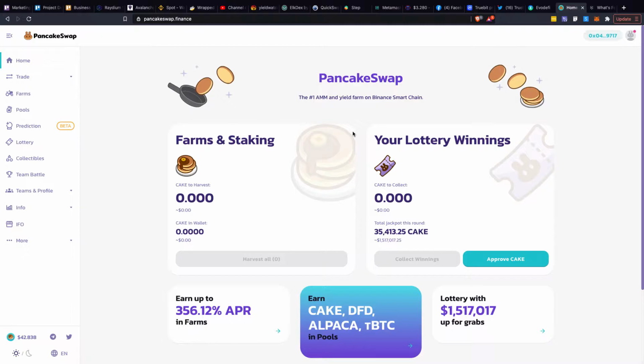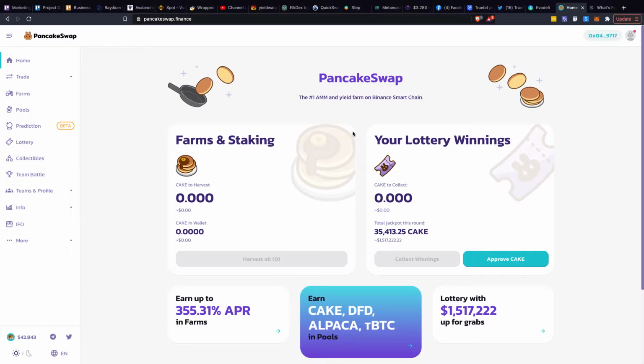Why are they so amazing? Well, because they have a frictionless dividend aspect to them, meaning you only need to hodl them in your wallet, whether that's your Trust wallet, your MetaMask, or your Binance Smart Chain wallet, and they will grow in value, okay? When I say they grow in value, I mean they'll grow in the amount that you actually hodl, because 3% of each transaction goes out to the people that are hodling in their wallets. The more that you hodl, the more that you'll get on each transaction. So that's really, really good.